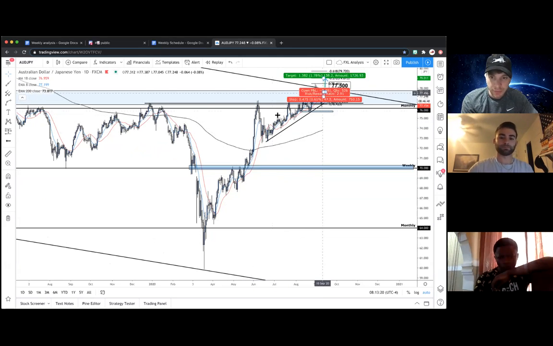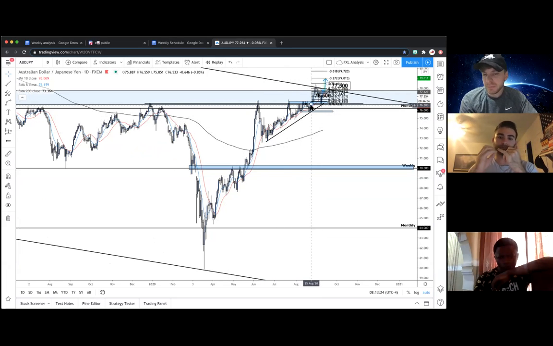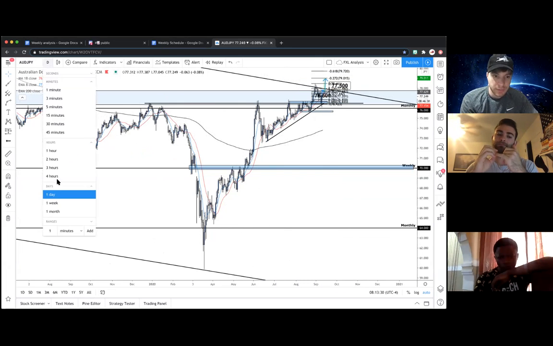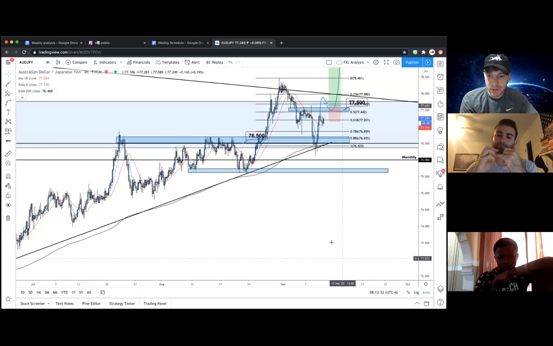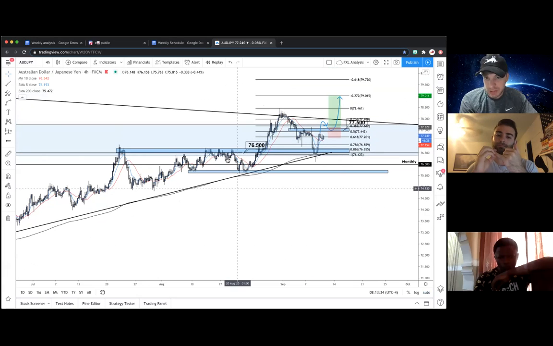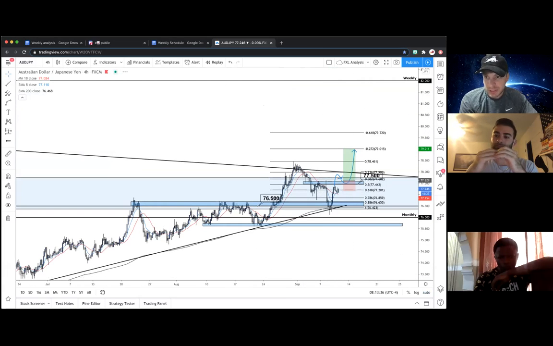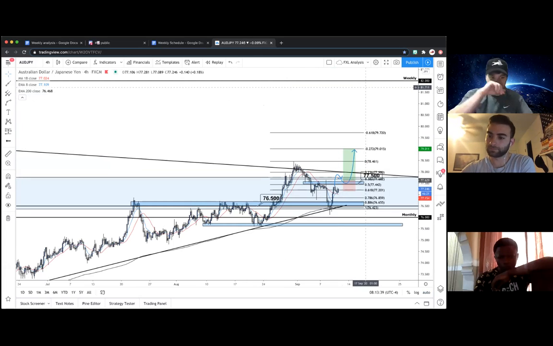And then once it broke, after this ascending channel here, or ascending triangle rather, once it broke and confirmed it with a higher low, then we transitioned into a daily bullish trend. So this has potential to break much higher because we're seeing this transition take place. So we could see this break into a new zone, potentially be targeting all the way up towards our weekly.